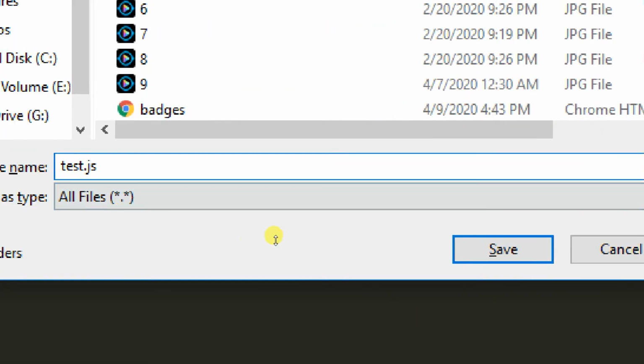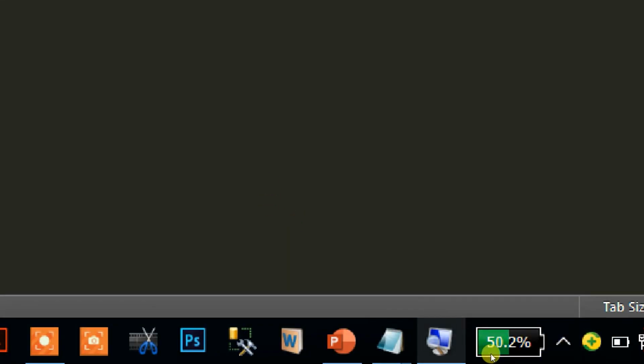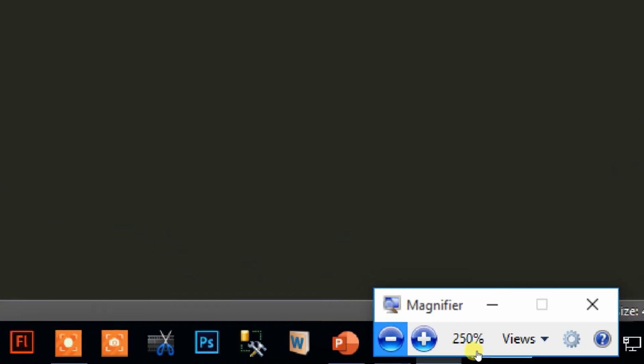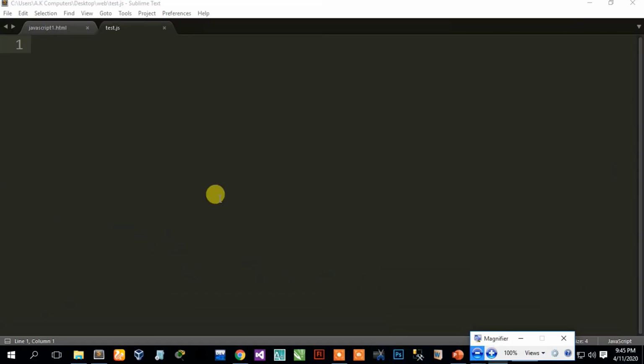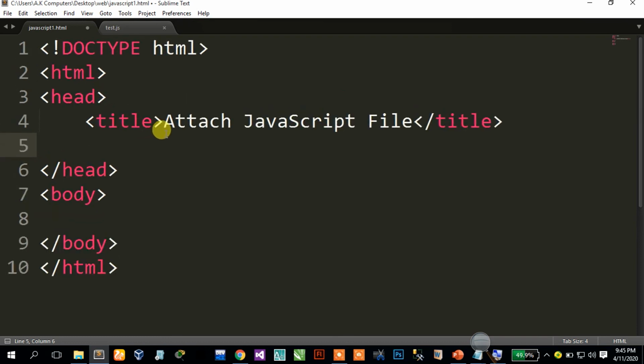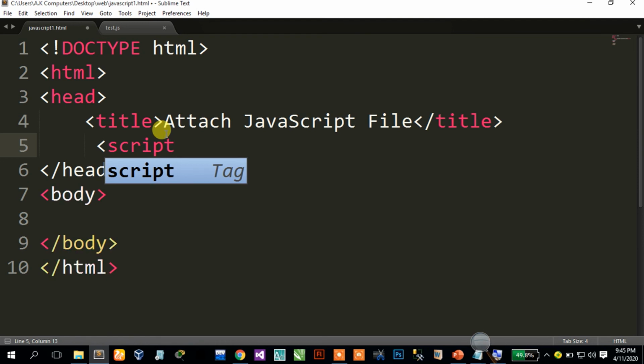Okay, click save, for this file and this file, both of them. Now I want to create a connection, and it is the script tag.